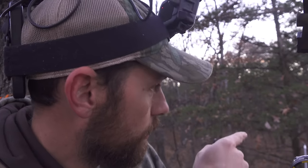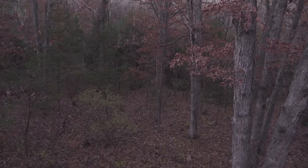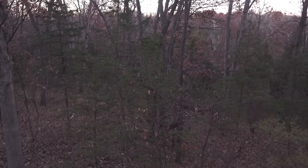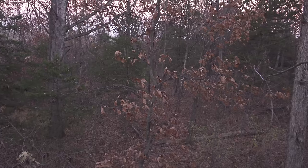So maybe he'll come back down out of there here in a little bit. I don't know. Good sign to see a buck though, first thing. I just really needed him to come right down the pipe right here where I could get a better look at him. I had just got my stuff settled in up here and I thought I could hear a deer walking. So I grabbed my bow and I turned to my left and he was 40 yards away cutting up in there. He came by at about 25, but there was just no way, filming myself, that I could get it all together to get him on video and shoot him. Well, hanging here though, it's a good start to the morning nonetheless. He might come back, I don't know. He didn't spook.